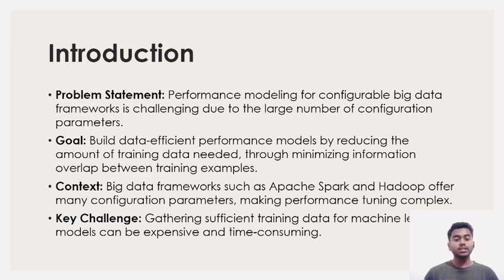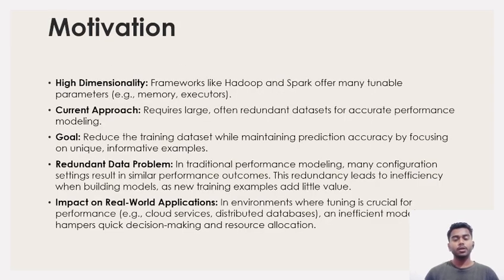The context is that big data frameworks such as Apache Spark and Hadoop offer many configuration parameters, making performance tuning complex. The key challenge is that gathering sufficient training data for a machine learning model can be expensive and also time consuming. So the motivation behind this is high dimensionality, where frameworks like Hadoop and Spark offer many tunable parameters, for example, memory, executors, etc.